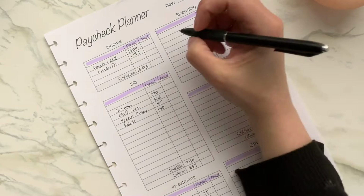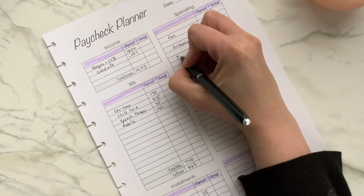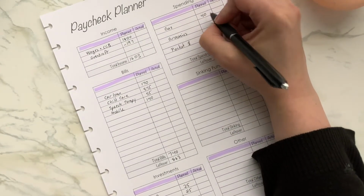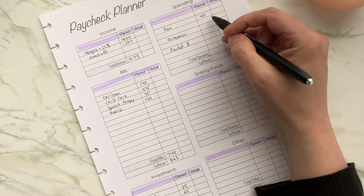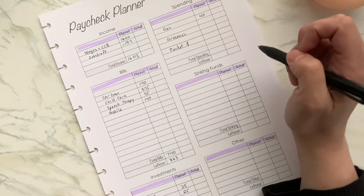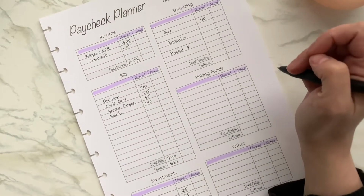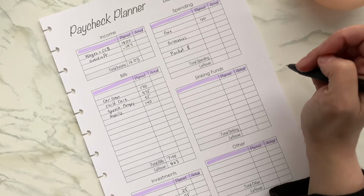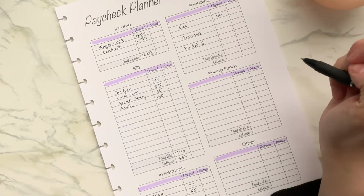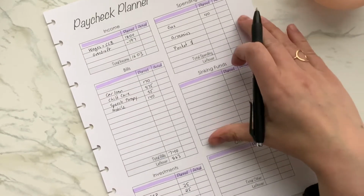So for spending, the three that we usually do are gas, groceries, and then just personal pocket money. Gas, I'm going to do our 40. Again, I think in June we'll have to reevaluate how much we're going to be putting in the gas tank each week. 40 is getting us through right now, but I'm not sure if that's going to be the case as the weather gets warmer and we're going to be driving to the beach more and doing more outdoor activities that require the car. So we'll just have to wait and see. That may have to be adjusted upwards, especially with things the way they are right now. But for this week, we're going to stick with 40.